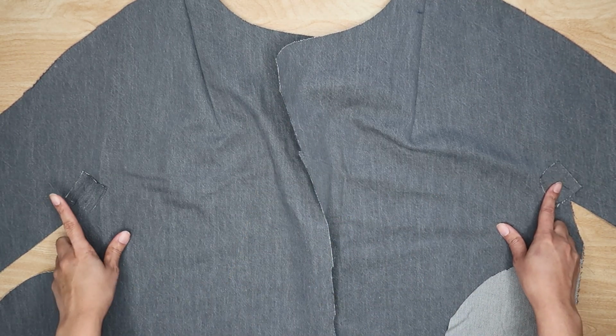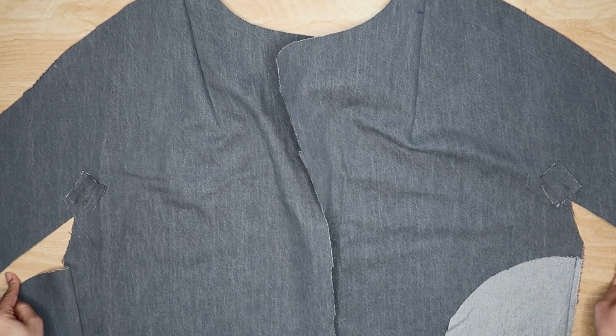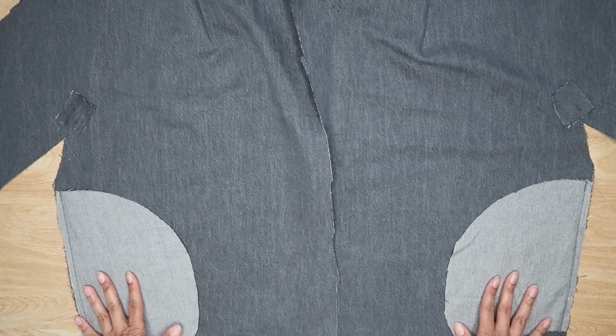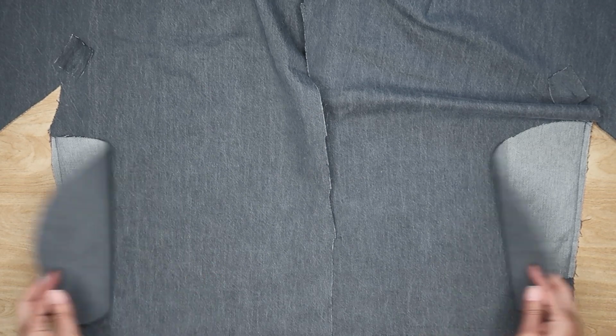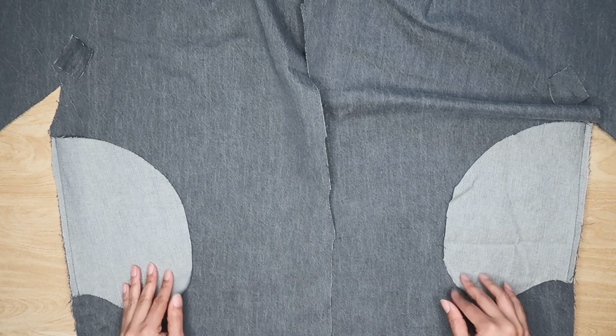My reinforcements for the gusset lining that's going to go underneath the sleeves. There's the outer sleeve gusset and a gusset for the lining as well. And I've also got the side pockets that I decided to add to this pattern. It wasn't included, but I didn't want to do the welted pockets on the outer as I did with the last coat that I made. So I made side pockets for this one.